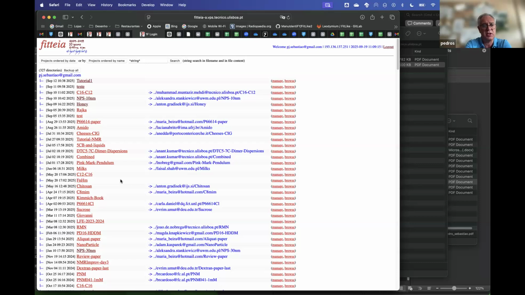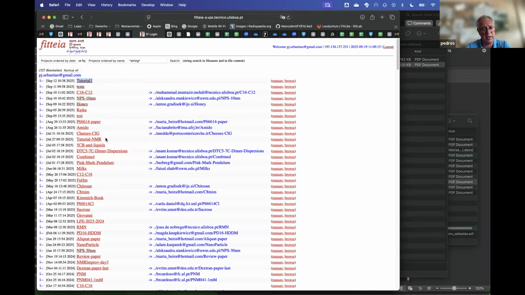You will probably have just two: tutorial 1 and tutorial NMR, which is here. These two folders exist all the time by default, and even if you delete them, they will appear the next time you log in.